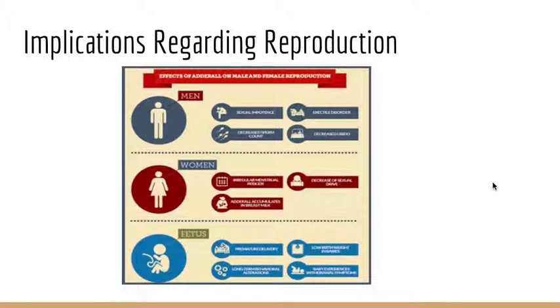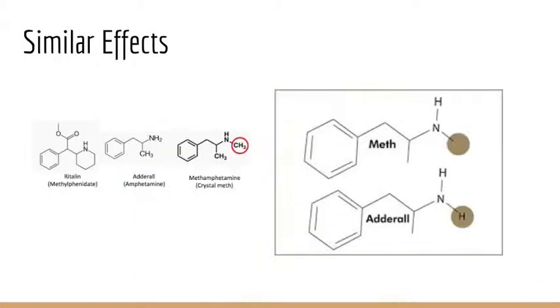Adderall accumulates in breast milk, so it can cross over into the breast milk, and this can actually cause problems with the fetus. The fetus can have some long-term abnormalities, specifically behavioral abnormalities, as well as low birth weight or premature delivery. Mainly this is because if the mother takes Adderall while she is pregnant, it'll cross the placental barrier and cause the same effects to the fetus, which is not developed yet, and cause some abnormalities there.